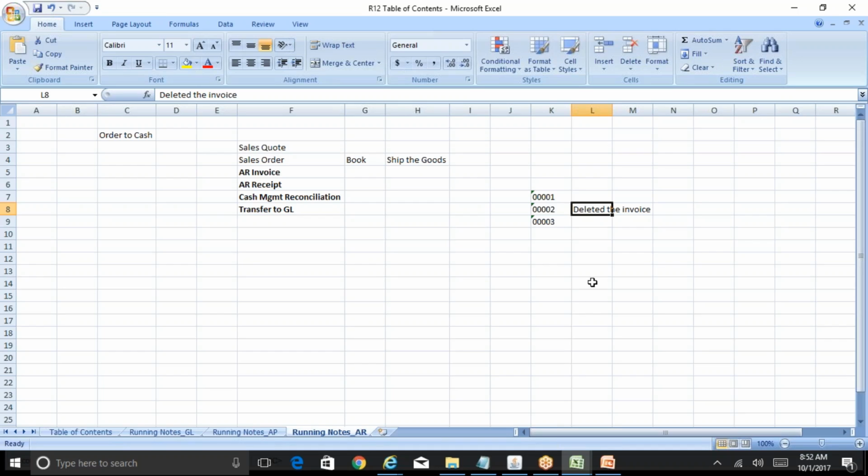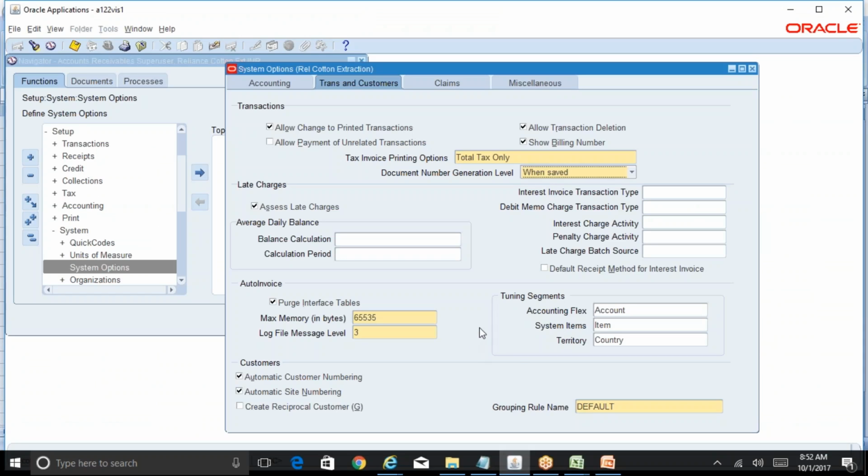Okay, so late charges is basically, if you want to use the late charges functionality, then the system will calculate the late charges if the invoice becomes overdue. That is, you have created an invoice for say 1,000 rupees and you send it to the customer, asking him to pay within say 30 days, and if he does not pay within 30 days, then you can do some kind of setups and create the late charges invoices, so that the system will calculate interest on those invoices because the invoice is not paid on the due date.